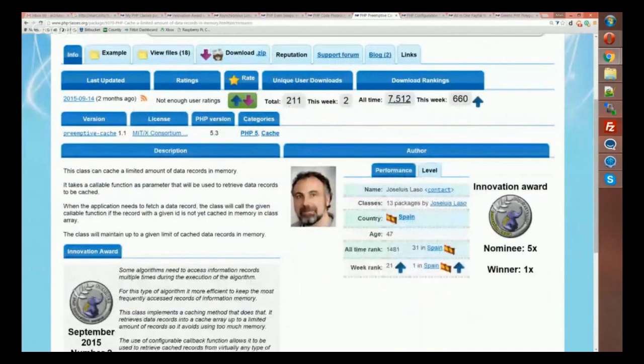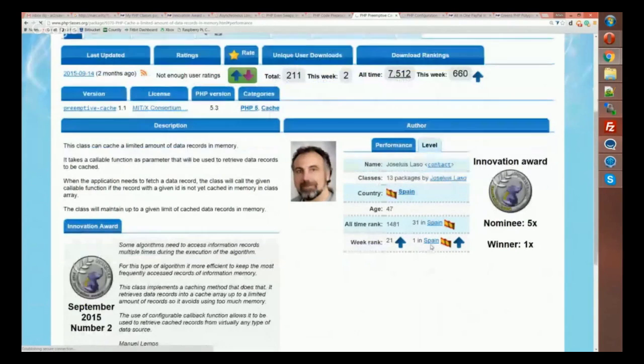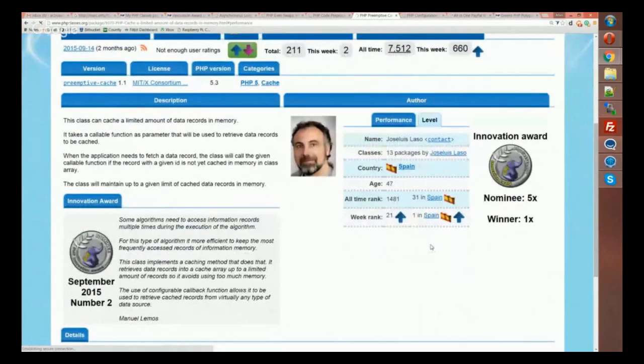It's developed again by Jose Luis Lasso from Spain. You request a value and provide the function to retrieve the value. So if the value is not yet cached, then it uses this function to retrieve it. And as I said, the catch is that there is a limited amount of data records, so you won't run out of memory.